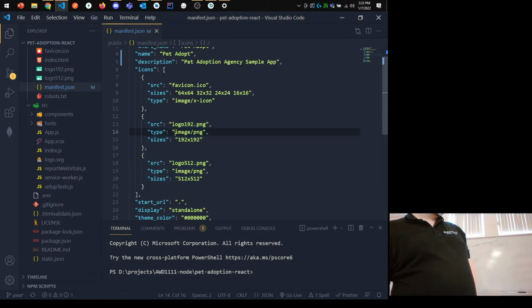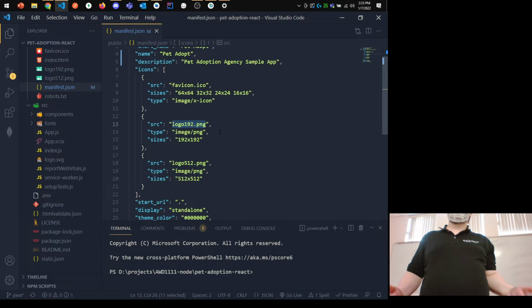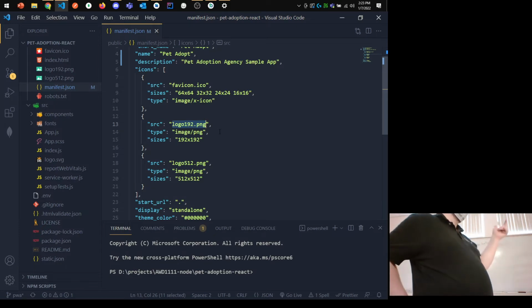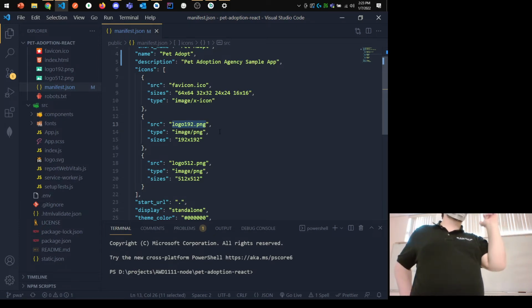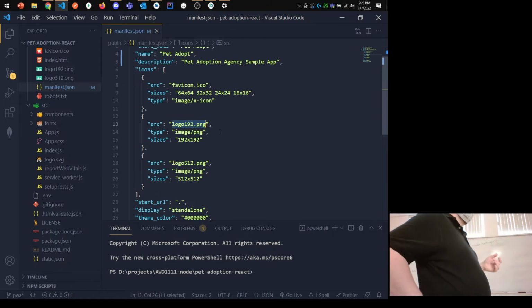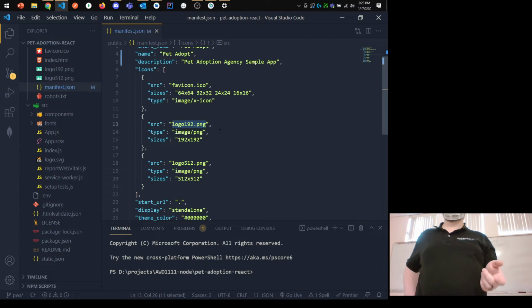What I would recommend, so this one does have to be favicon.ico. These can actually be whatever you want to name them, but I would recommend keeping the same names that Create React App uses out of the box: logo192, logo512, logo64, etc. I would recommend keeping that because it's a pretty good naming scheme. Some people will put the name of the site in there, but it's not preferable. It's just better to say logo.